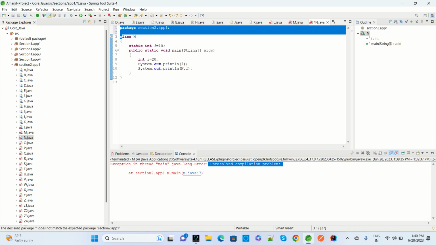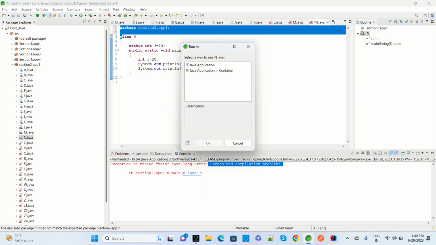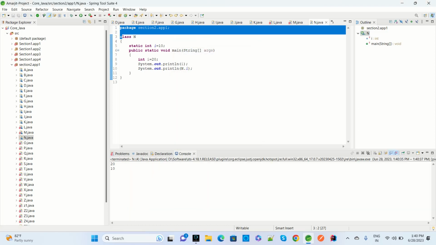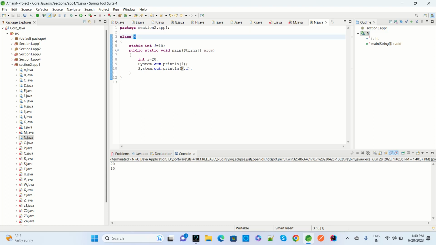And then the next program, inside that we have an I, then we initialize, then it will call I equal to 20 and then n dot I equal to 20. So n dot I means, if you are calling the static variable, you can also call it directly with the class name. So I equal to 20, but n dot I means the class is loading, so whatever I value is inside the class, based on that you can also call. So n dot I will call the value inside the class, whatever the initialized value is. So n dot I is 10.